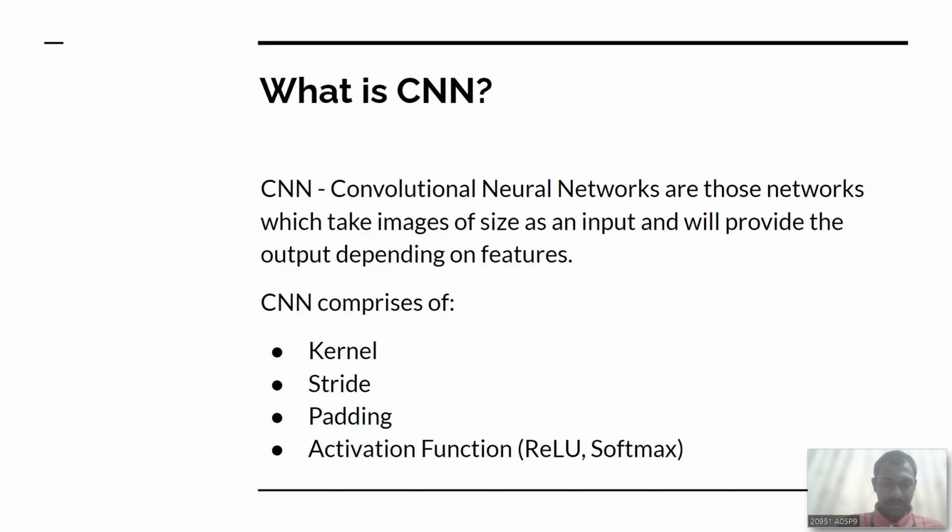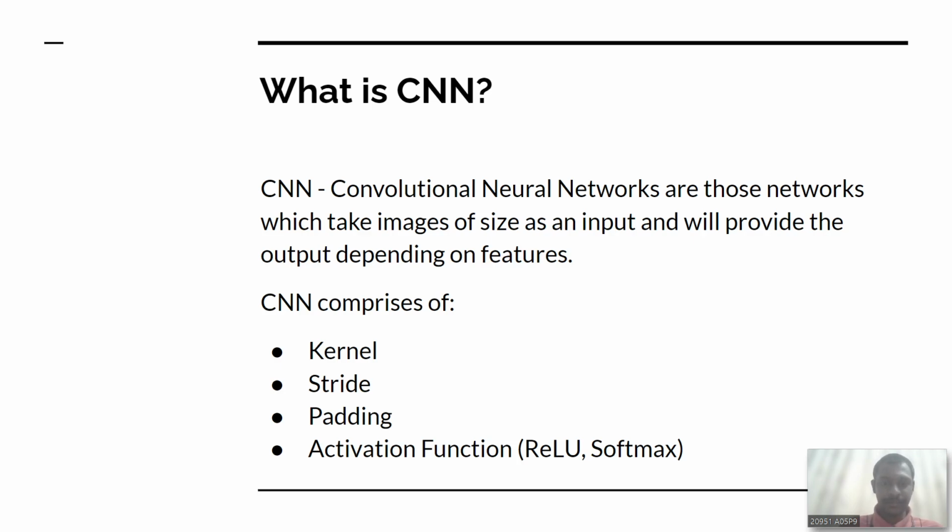So a CNN comprises these main terms: kernel, stride, padding, and activation function. A kernel is of size n by n, and this kernel will go through the whole image and perform an operation, or a function which can take the average of all the pixel values and create one single pixel. Let's say there's a 3 by 3 kernel size, so for every 9 pixels in one area we get a single value. So it's 9 is to 1. For every 9 pixel values there will be one value generated with the help of this kernel.